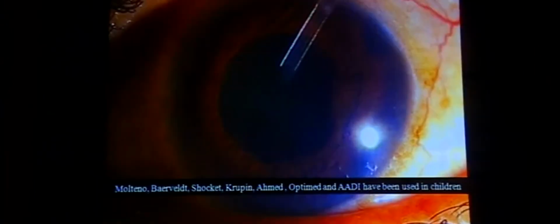Aqueous drainage devices have a definite role when your primary surgery has failed, maybe when a trabeculectomy has also failed. Aqueous drainage implants have fared better as compared to trabeculectomy with mitomycin as far as IOP lowering is concerned, but the drainage implants have also required more reoperations for surgical complications. A wide variety of choices is available, but it all boils down to the experience of the surgeon, the type of glaucoma, and the socio-economic environment.